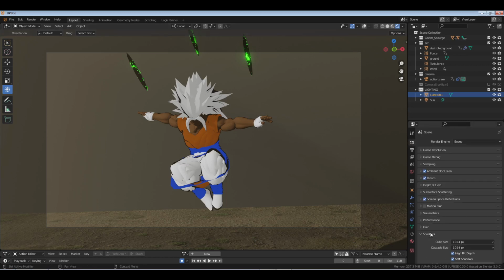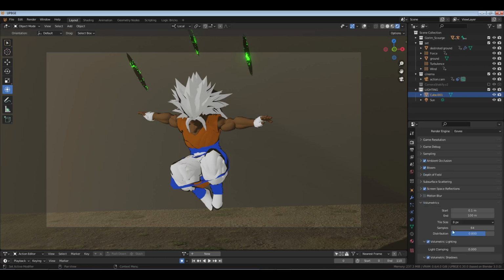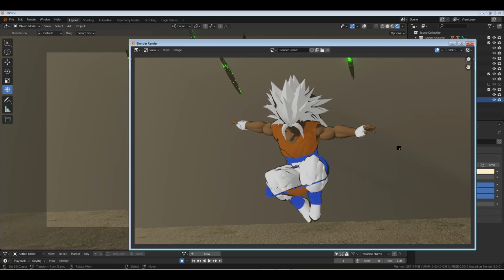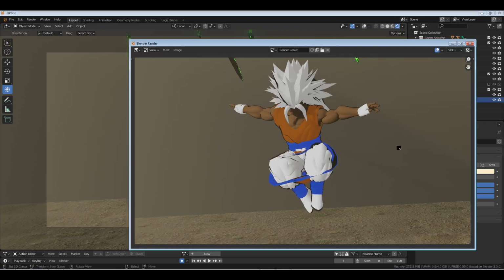So let me go to shadows to see. Yeah, I'm set up right. All right, and here we'll go 3, and I'll push it a little bit. All right, that's cool. Yeah, you see the break in it. Matter of fact, let me rename this to fog, just so when I look it up, I know what I'm looking at. All right, go back to the light. I'm gonna take it to 4. Yeah. All right, now I'm gonna hit F10, and we're gonna do a makeshift render. Do it in the viewport render real fast.